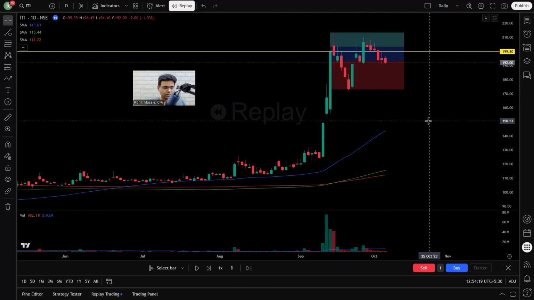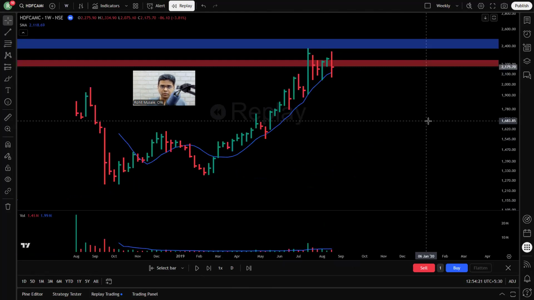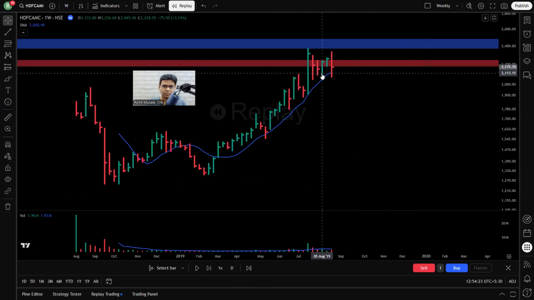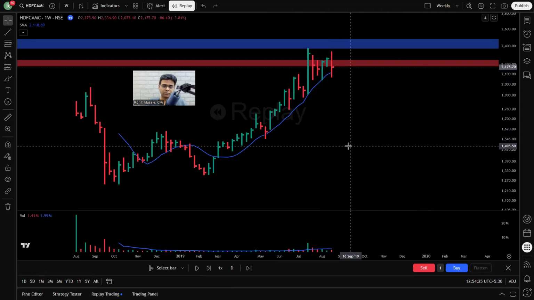Now, coming back to the weekly time frame chart. Why do we wait for minimum 3 bars? Because I have noticed after looking at thousands of weekly time frame charts, like 24,000 weekly time frame charts, I have realized that for a proper base count on the weekly time frame chart, you need minimum 3 weeks of consolidation.